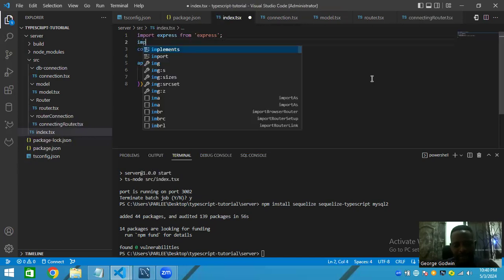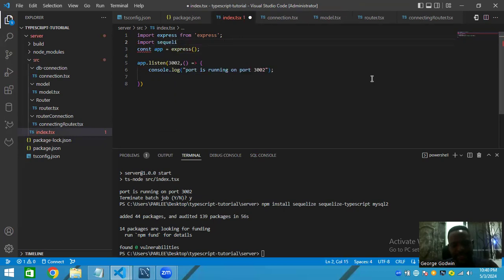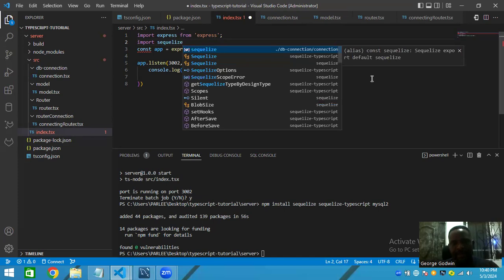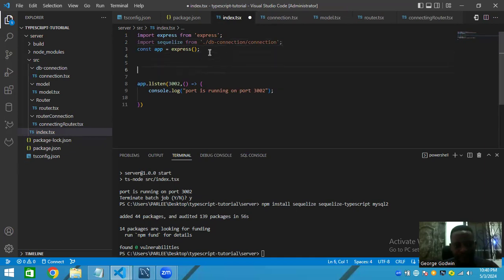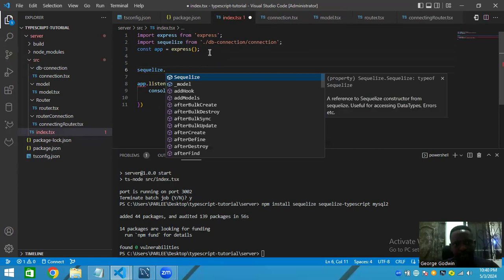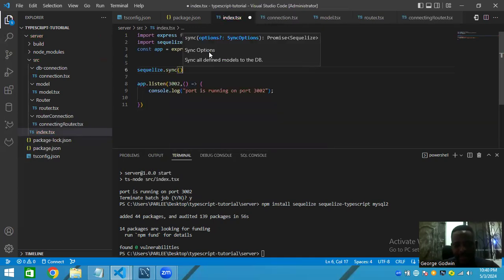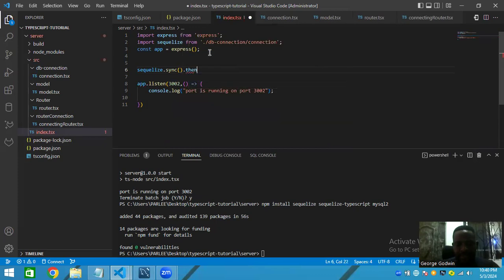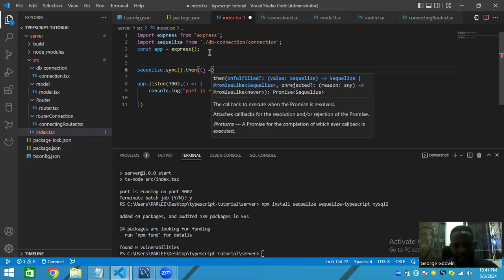I'll say import sequelize, then I need to synchronize it, sequelize.sync, then it's going to be .then since it's a promise.